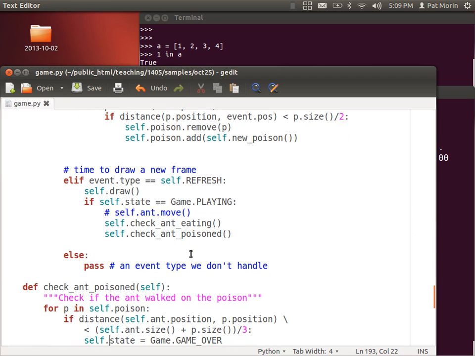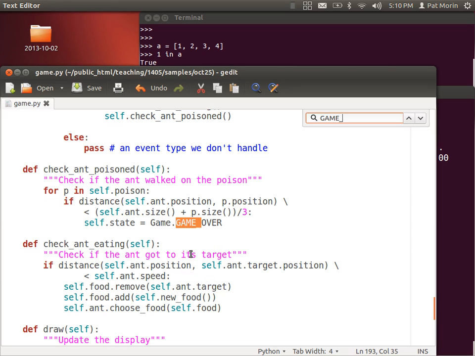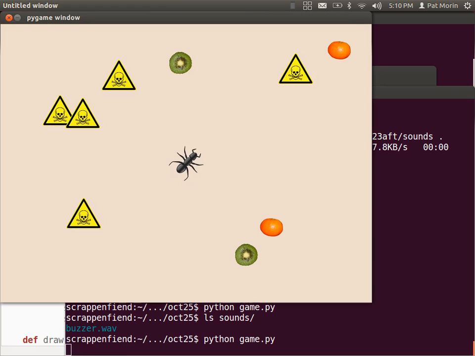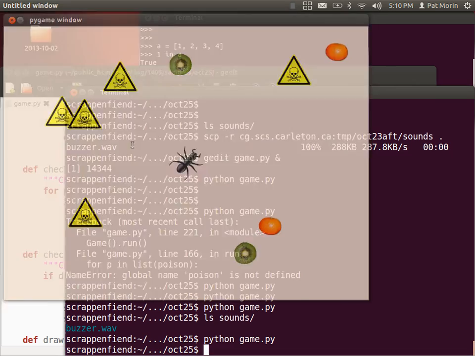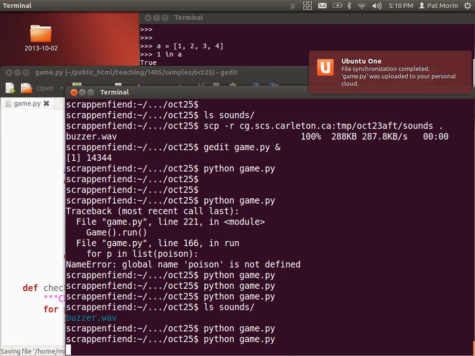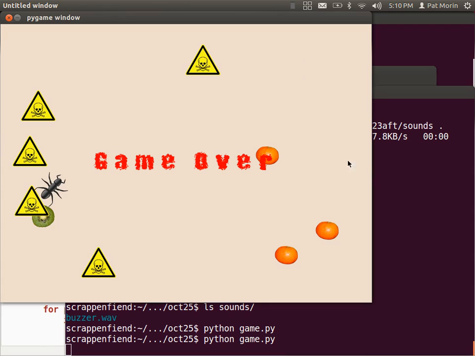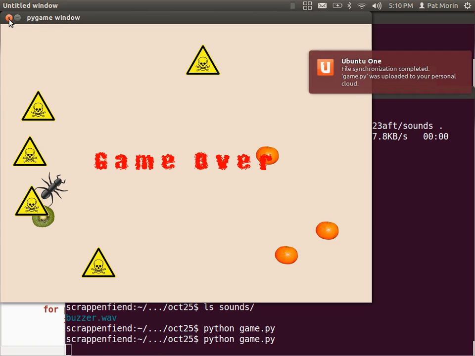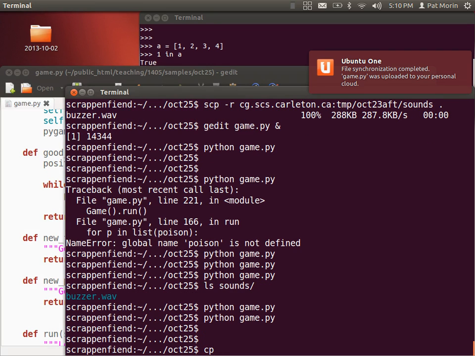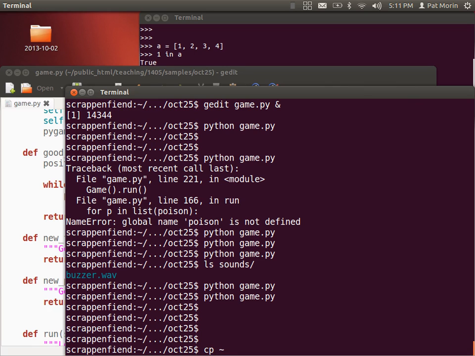When we initialize, we've now loaded this sound called the die sound. And we'd like maybe to play that when the game ends. So where does that happen? When we change the game state. So we're looking for this game over state, and here's the place where we change the game state to game over. So we'll say self.dieSound.play. Oh, we forgot to reanimate the ant. Back to life, only to kill him. Okay, so we have that going.